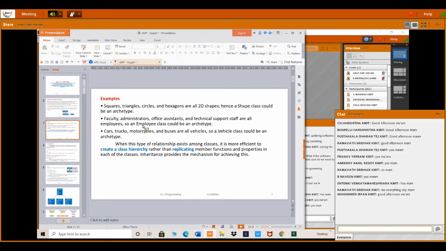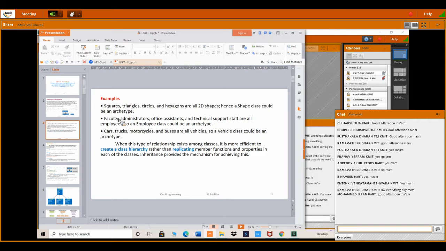So this common theme I place within an employee class, and in the next level, I try to give specifications. If he is a faculty, he will be teaching. If he is an admin, he might collect the information regarding joining in the college and so on. So each and every person will be having some specification based upon his designation type. That particular specific information will be placed in the specialized class or derived class.